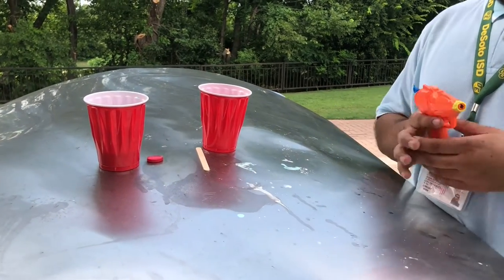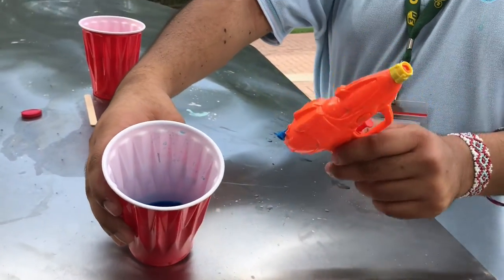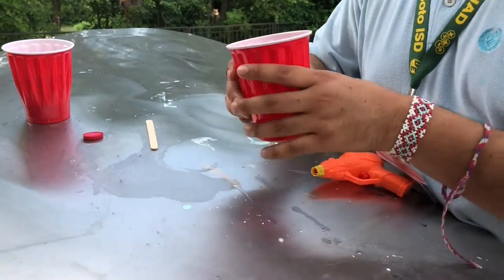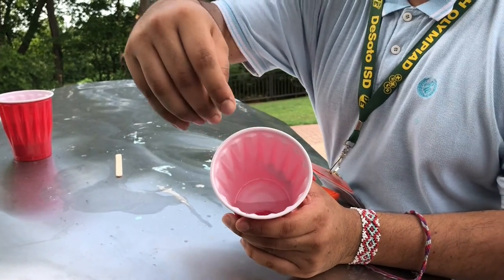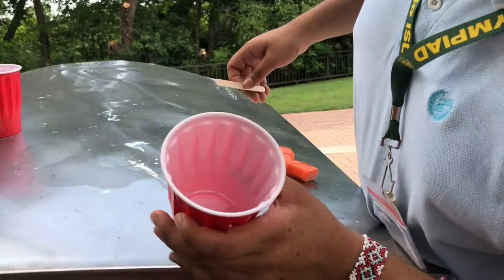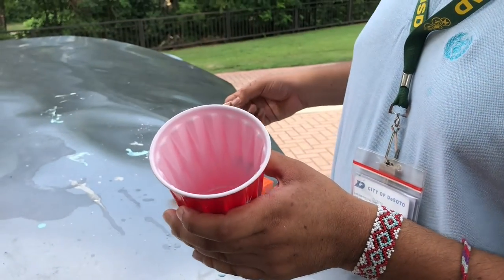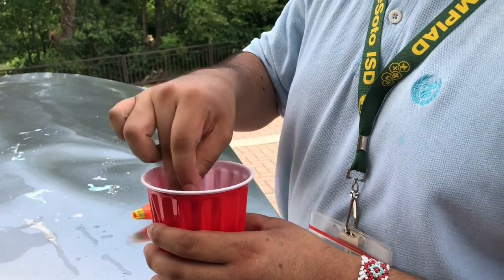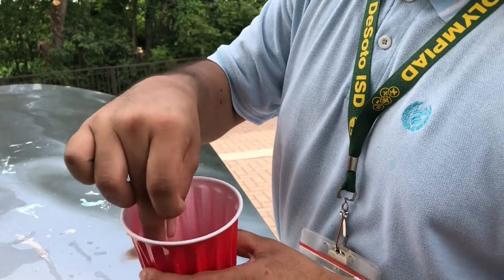Alright, so let's get started. Right here I already have a little pre-mixer — I just put some water and dropped a little blue paint, and it dissolved over time. So I'm going to do the same thing basically: a little red oval paint and put it in the water like this. And as you can see, it's already kind of starting to dissolve a little bit. But that's going to take too long, so what we're going to do is stir it and smash it in there to really help it mix better and faster.